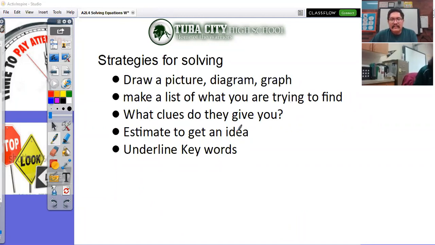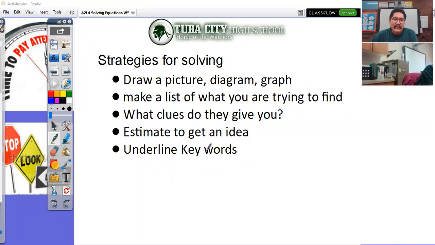One thing you can do is estimate. So if you have a problem with fractions, and someone says something like 1 3/4 cups of one ingredient and 3.25 cups of another ingredient, just round them off and read it again. Again, this is to help you figure out what kind of problem you're up against. Just round off the values, ignore the fraction, and see if it makes more sense.